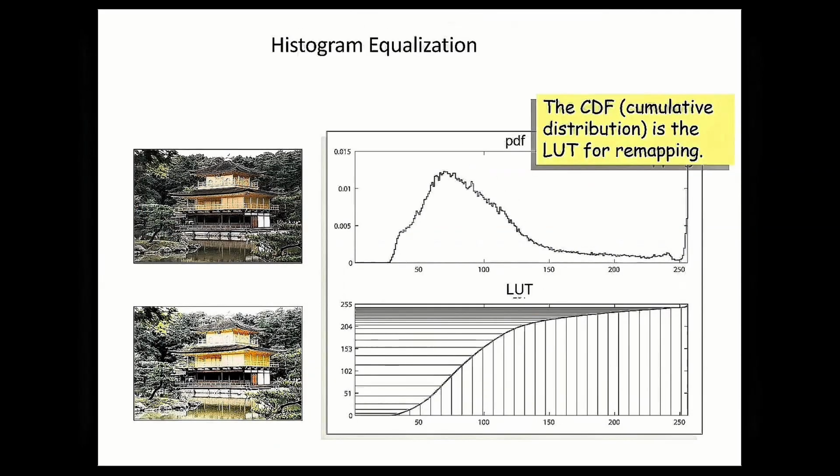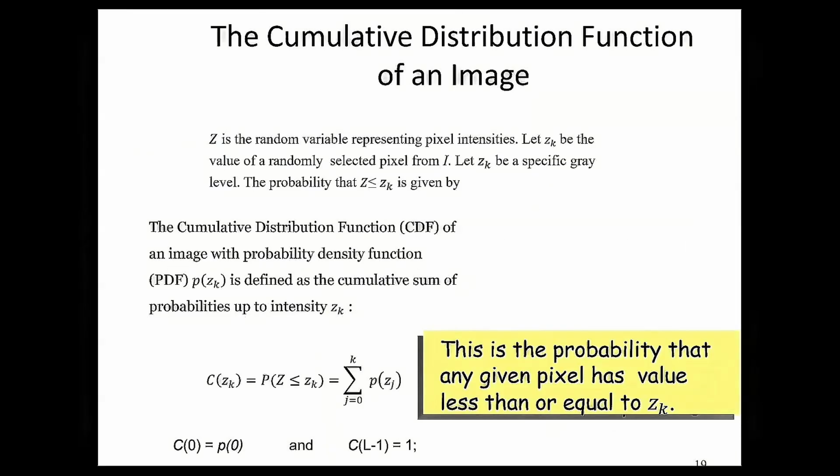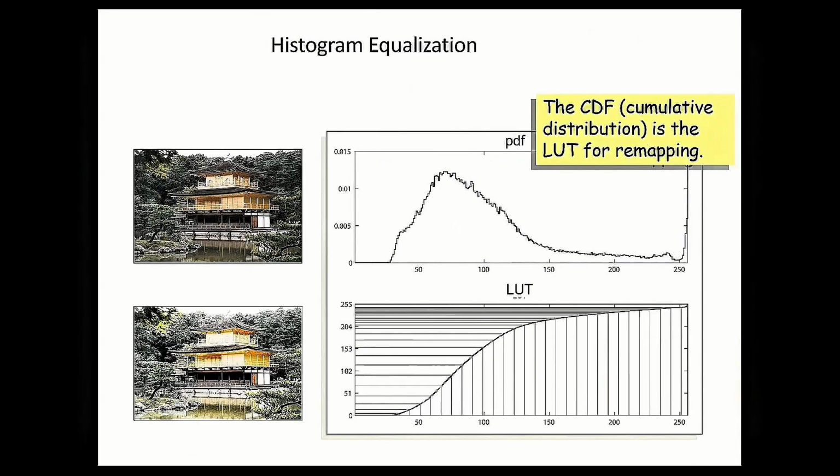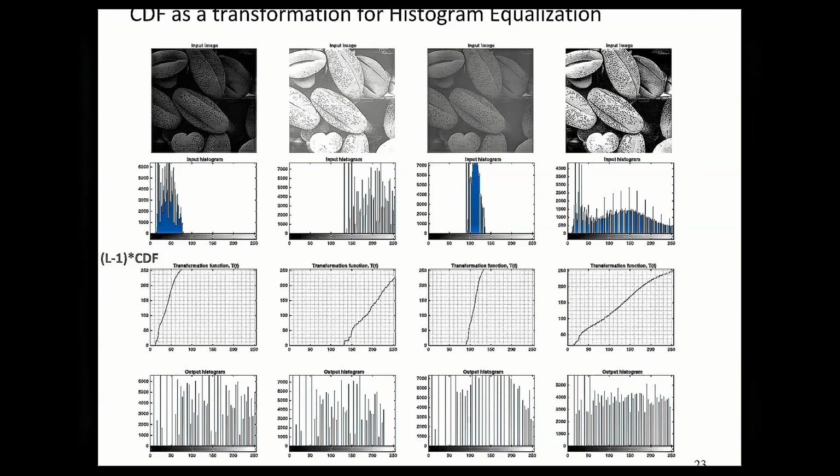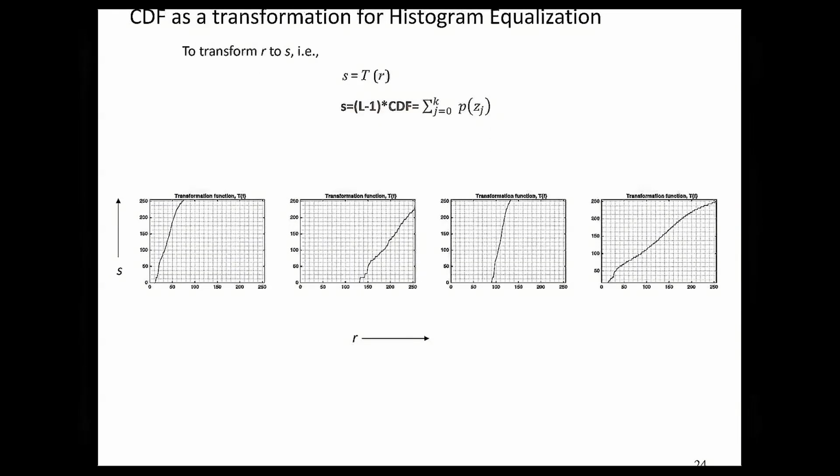We have the formula for the CDF, right? We saw the formula. It's just the sum of all the probabilities from 0 to 100. Okay, but the proof is still not there. So this equation is actually histogram equalization. If I need to find S for any R, which here we call V, we just have to sum the PDFs and then find S. Yes or no? Okay, now it's okay.